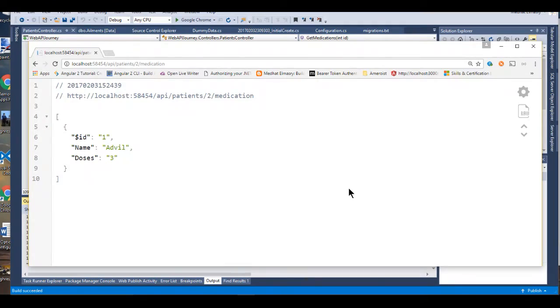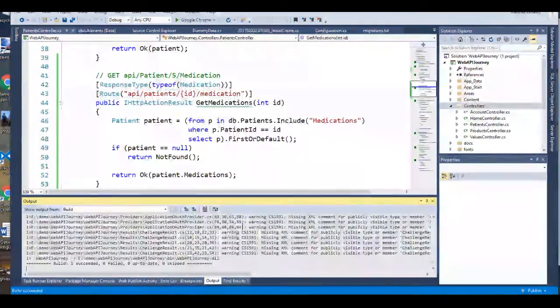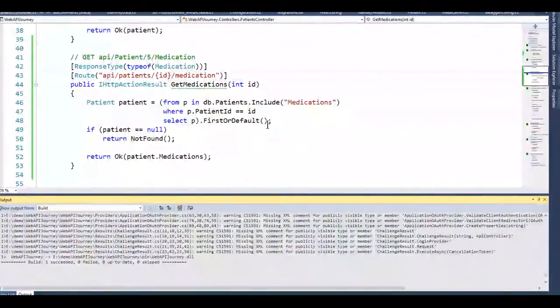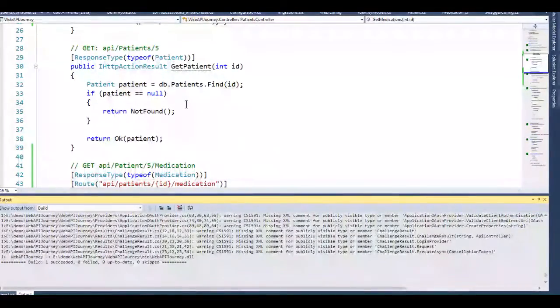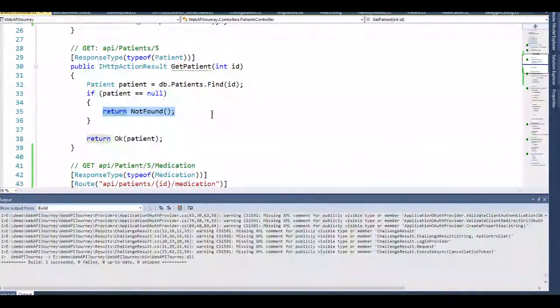Okay? Something we can look at in the controller are things like this. If a patient is not found, it will return a not found action result. And a not found action result is simply a 404.